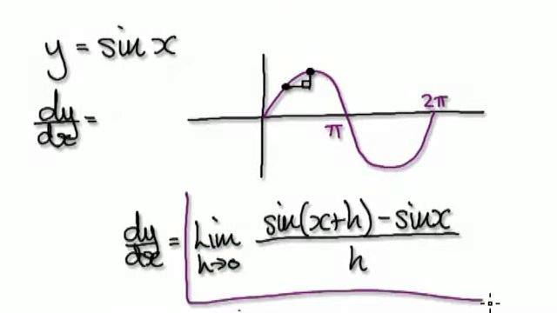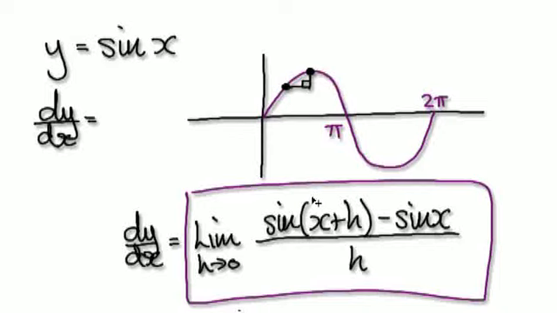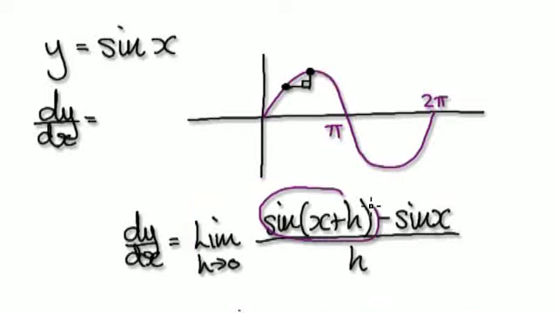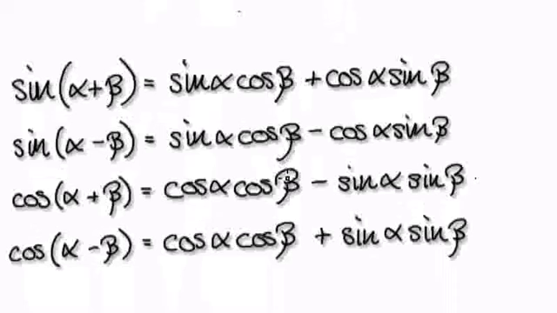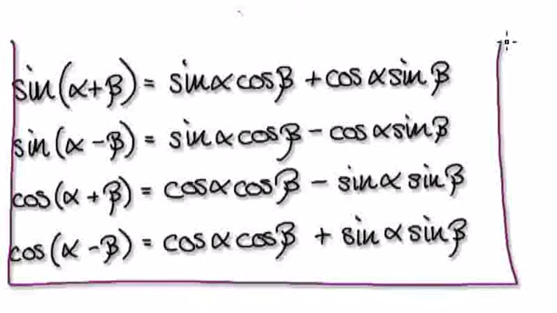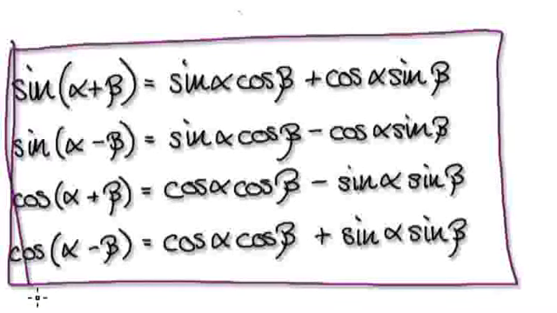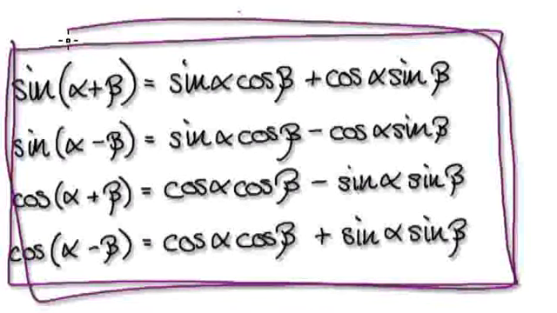You see, this limit here is quite hard to work out because the hard part is this bit here. We need to be able to break into this. And the way we break into this bit here is to use one of the following here. You see, the aim of this video is for me to show you how we can come up with these four equations here.